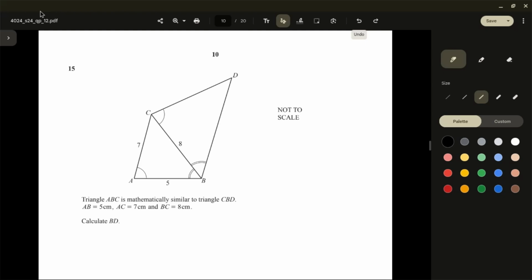Okay, now we know the adjoint of A, so we need to find the determinant. The determinant of A is equal to, first of all, this part will be multiplied to each other. So 3 times 0 is 0, and minus 2 times 1 is minus 2, which will give you minus 2. So minus minus will be turned into 2. So the determinant is 2 and the adjoint is given as above.